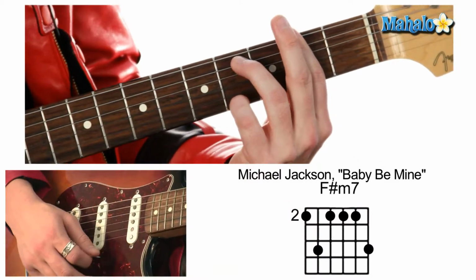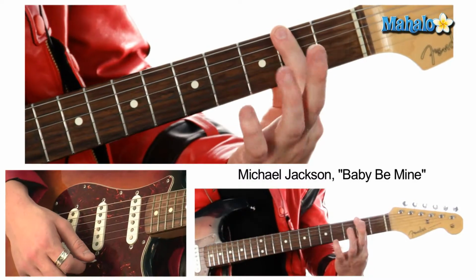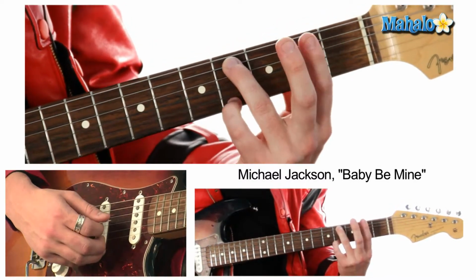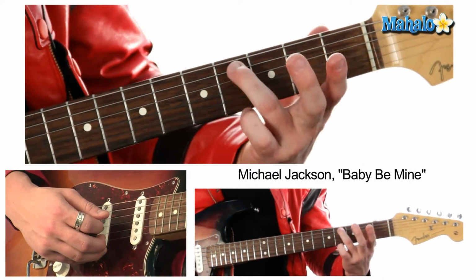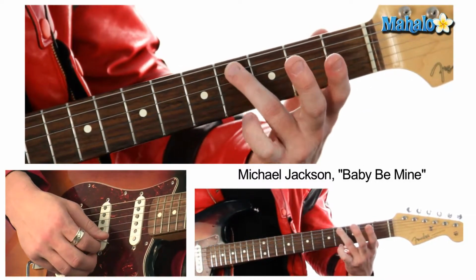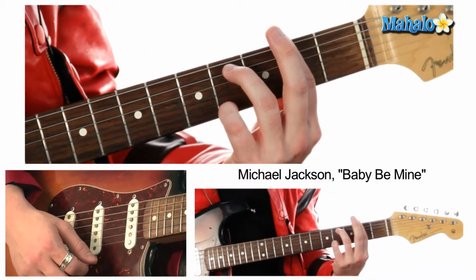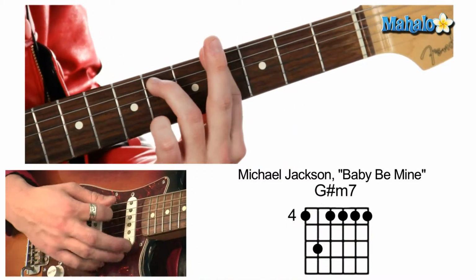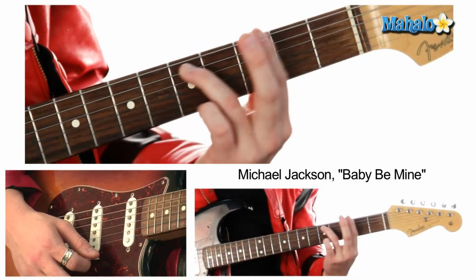So here we go. We are gonna start with F sharp minor 7, sweet chord. Just press your finger all the way on 2nd fret and put two fingers on the 4th fret. One right here on the A string on the 4th fret being your ring finger, and then your pinky on the 4th fret. And that is the basis of this verse. It's gonna be like that, and then we're just gonna slide up to G sharp minor 7. Just lift up your pinky and then slide back down.